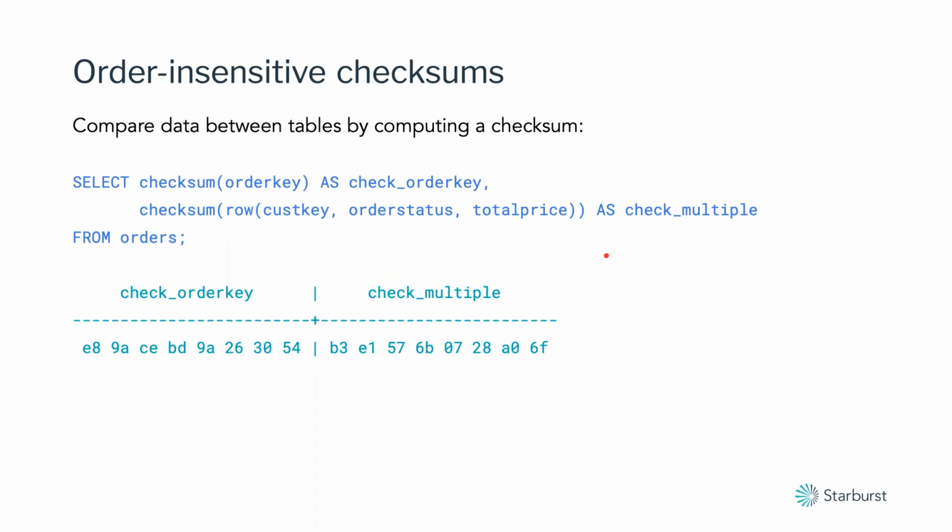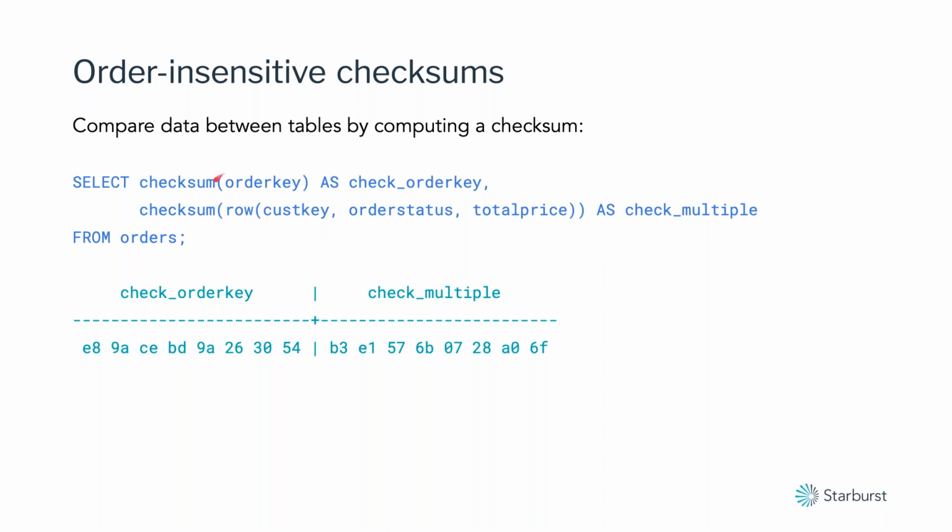Now this is kind of a random function that comes in handy sometimes, the checksum function. Sometimes you're moving data between two systems, maybe you export some data as a CSV file and then you load it in somewhere else. And you want to check whether the tables in these two systems actually have the same data. And that's where the checksum function comes in. It's an order-insensitive checksum function. So it doesn't matter what order the data comes in, as long as all of the values are the same, you'll get the same output.